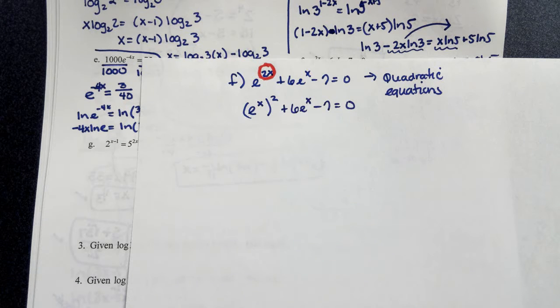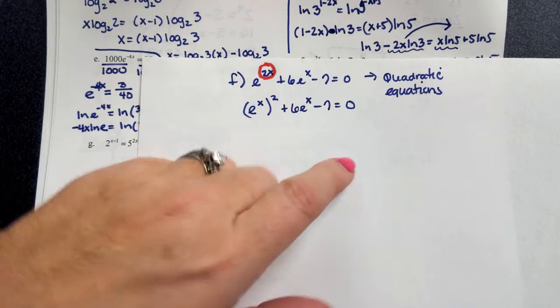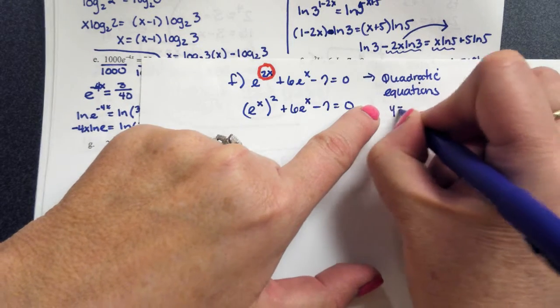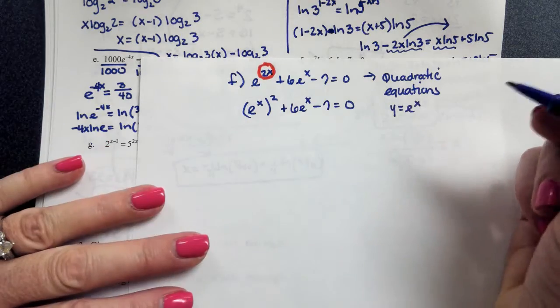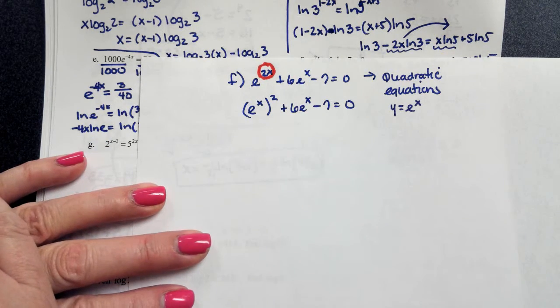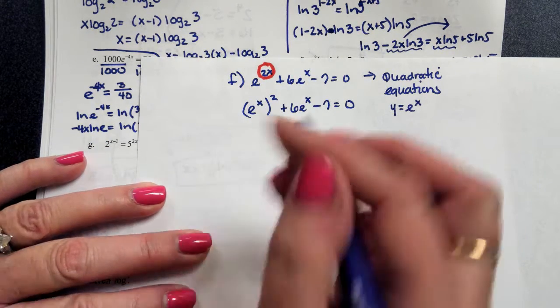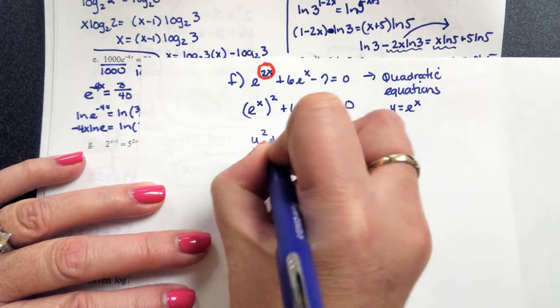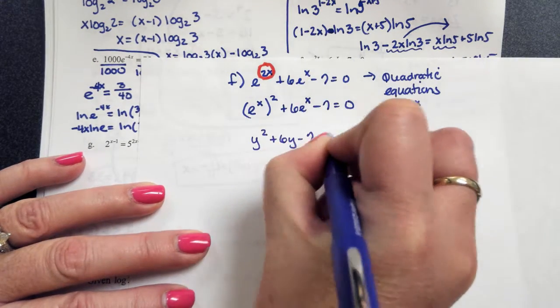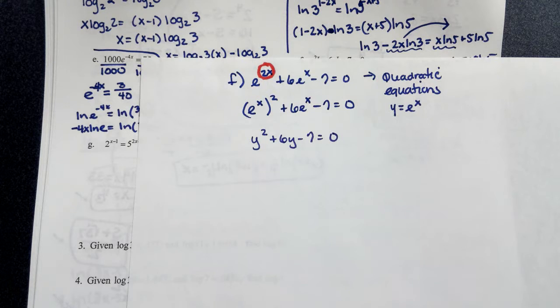Now, just like we did with the trig equations, if you have no idea how to solve it, or you do not like seeing this equation written in terms of e to the x, do that substitution. Let's just let y be equal to e to the x. Let's take out that e to the x altogether, and replace it with a y for right now. So that would give me y squared plus 6y minus 7 is equal to 0, to get you through the algebra part in terms of the factoring.